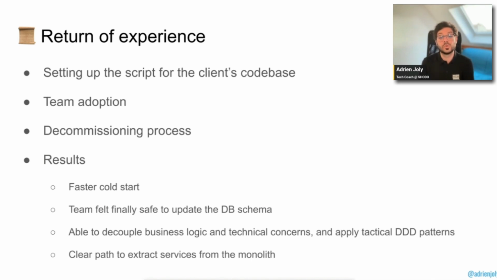And for them, it was good because it was a way to monitor the progress on the decommissioning project. So the team adopted it automatically because the feedback was clear. Whenever you add a new dependency on that symbol, you get feedback immediately from CI, with a clear message. So it was easy for people to understand what we were doing and how to not make the problem worse.